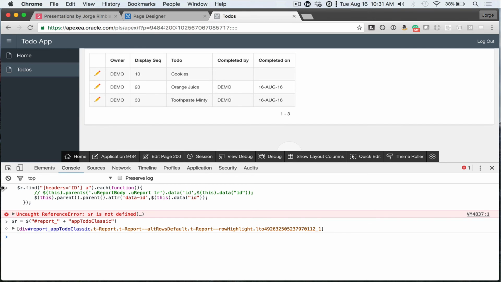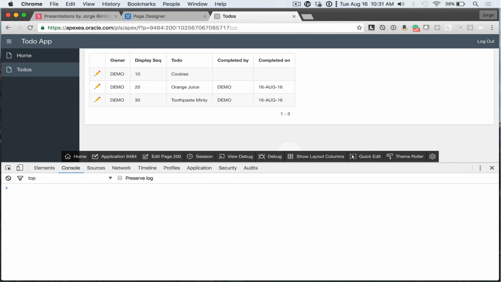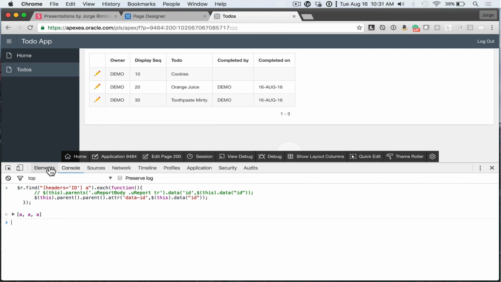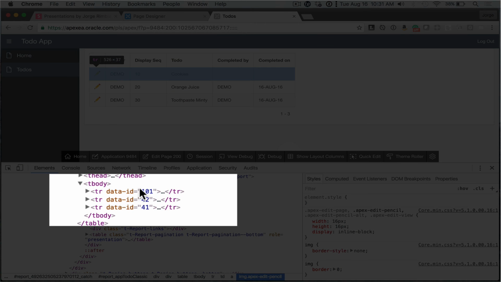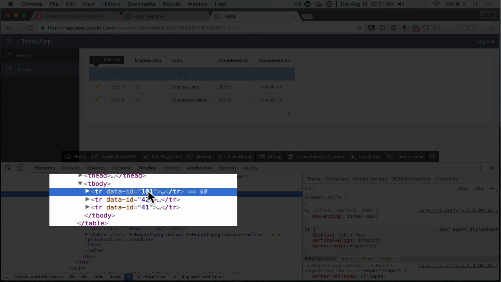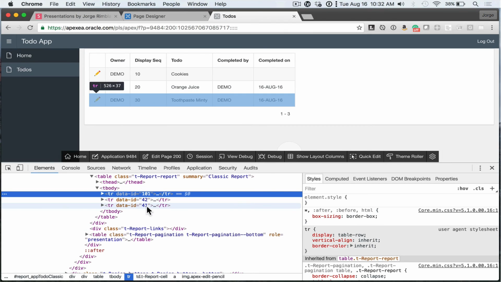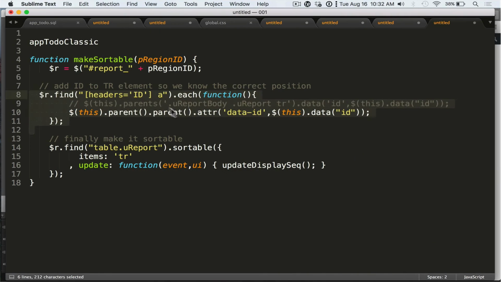There's my R. And now I can run this code and go to my elements. And there it is, data ID. All right, you see what I had to do? I just had to set an attribute called data-ID. That's the correct syntax. Finally, all right. So this is our code.